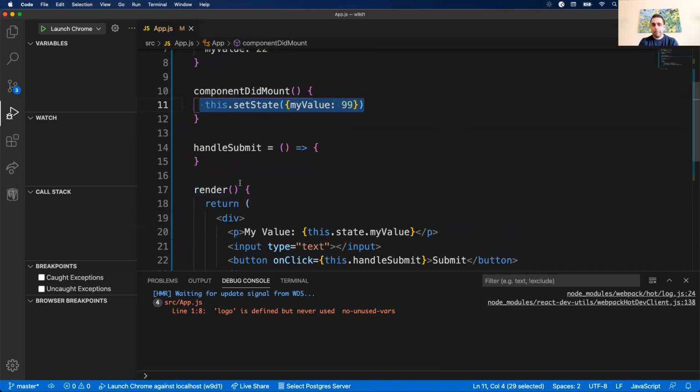Question: does functional useEffect behave the same way, where you don't get that flicker if you use useEffect? Oh, that's a good question. I think that's something we definitely should test out. I don't have a yes or no answer for you. As always, it doesn't hurt to test. So when we get to our functional based components, that's definitely something worthwhile testing. Remind me if I forget about that, but it's a great question.